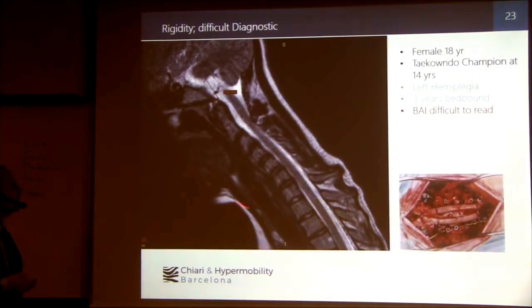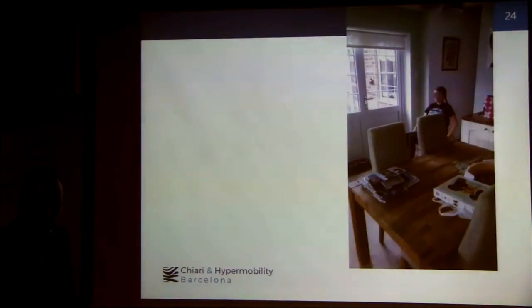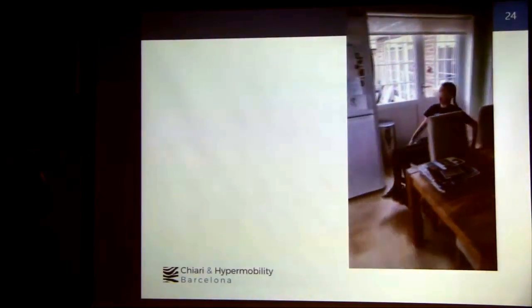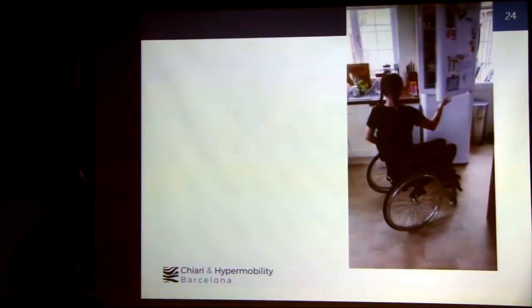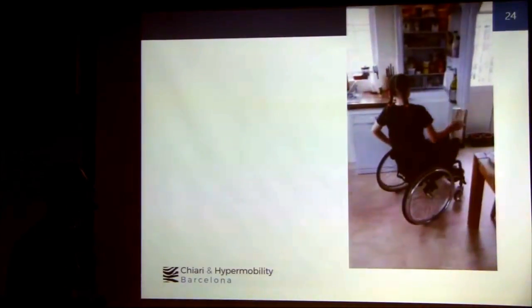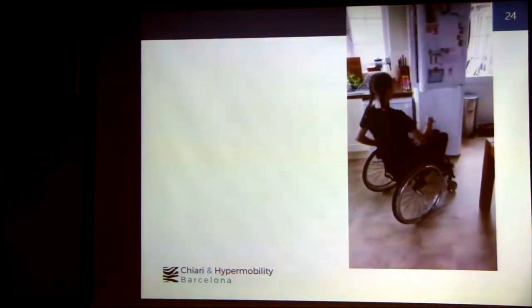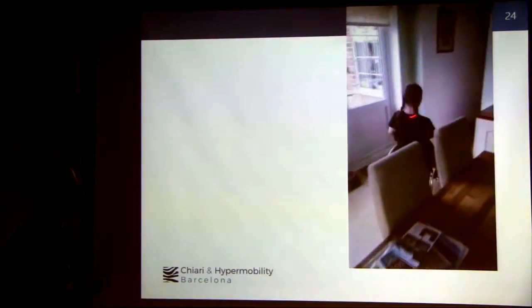Actually, we did some extra tests, and she was fused, and I wanted to show you how she is behaving before the surgery. Remember, she was hemiplegic. She's not hemiplegic anymore. She is recovering the strength, because she also has tethered cord, by the way. And she has a normal life. For her it is more than expected because she was bedbound. She has been fused, obviously.